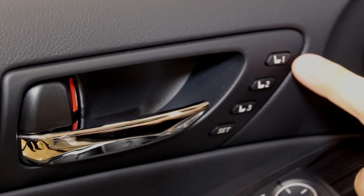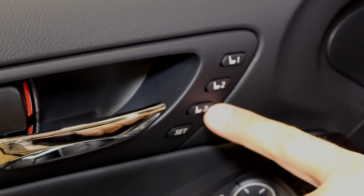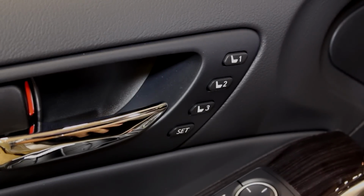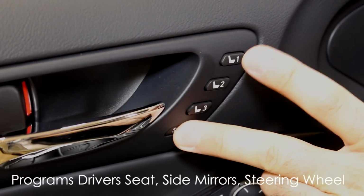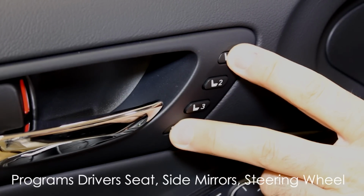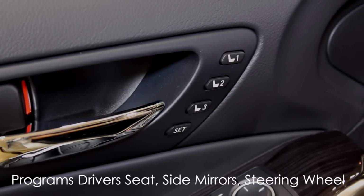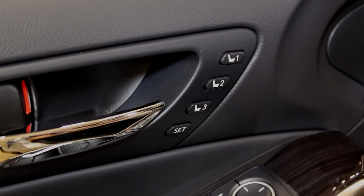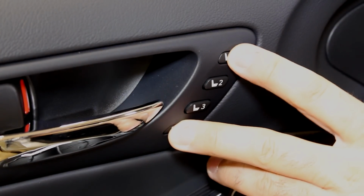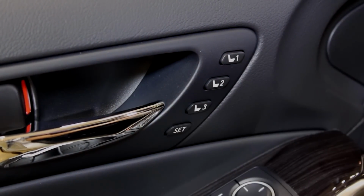Now, in our packages that have the memory seating here, you'll see you have 1, 2, and 3 seat positions you can memorize. Once we set our mirrors, our steering wheel, and our seat in place, we simply hold the set button with the corresponding number that we want to program, and you get that little beep that tells us that it's been programmed. Now, if you ever want to readjust it or reset it, we just make any minor adjustments, hold it again, set button, and the number that we want to program, and then it's set.